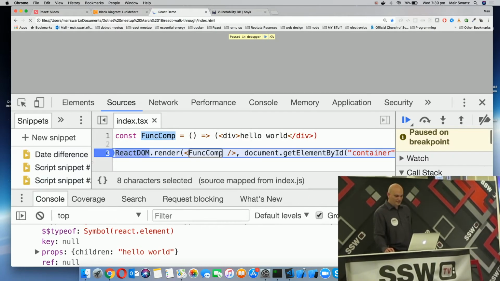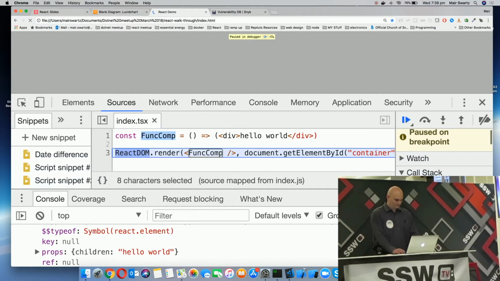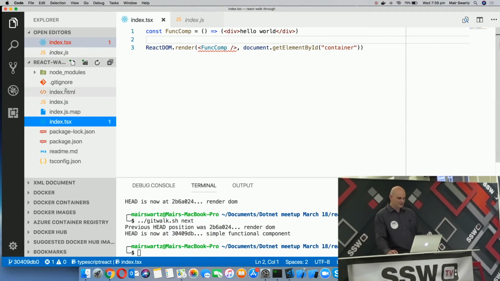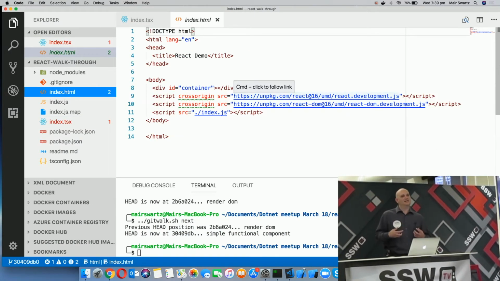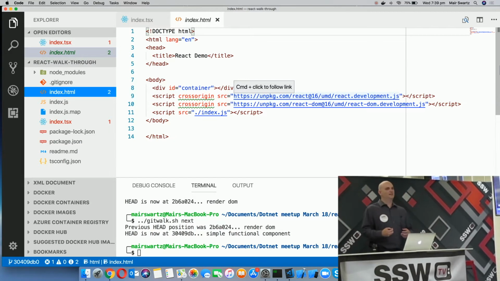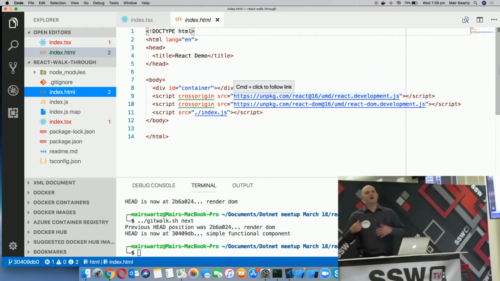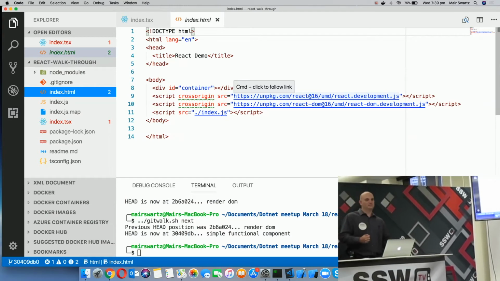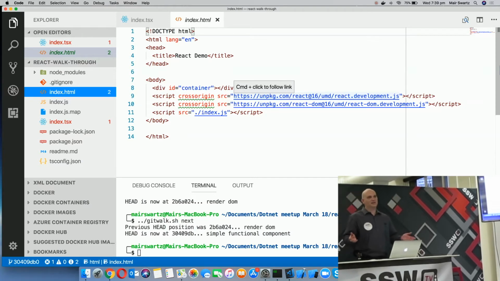So if we come back to our code, okay, and we have a look at this HTML, we can postulate that React is a library, all right, that takes declarative XML and converts it into plain old objects. React DOM takes those objects and spits out HTML. That is what React is. If you ever want to know what a definition of React is, that's essentially what it is.